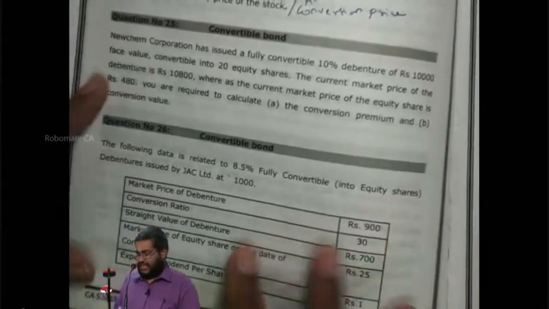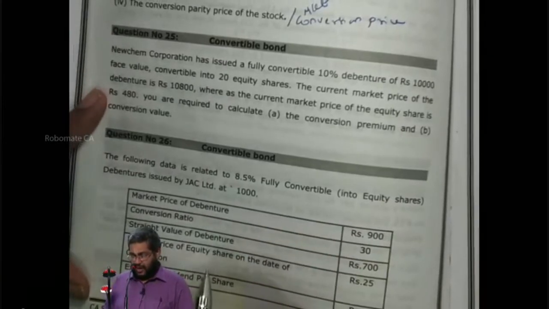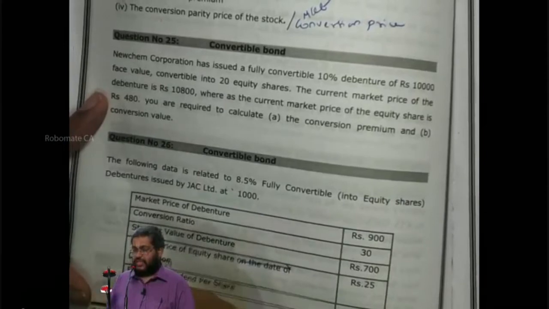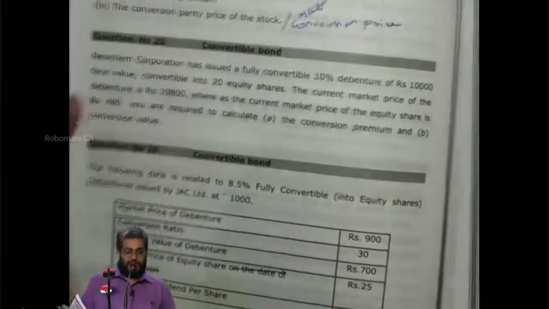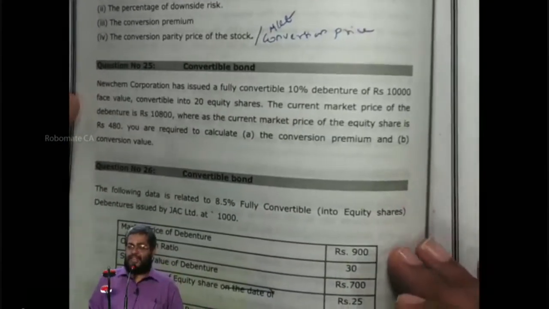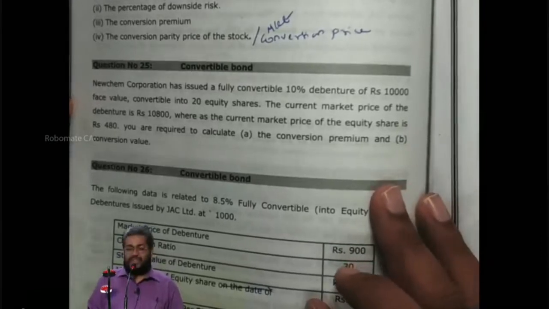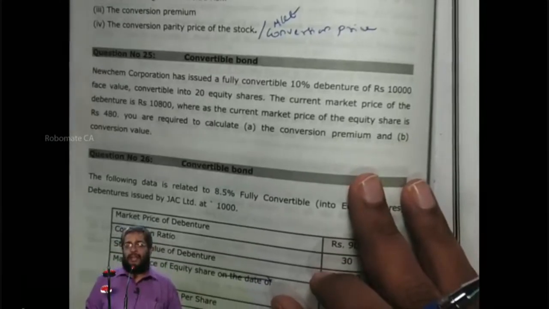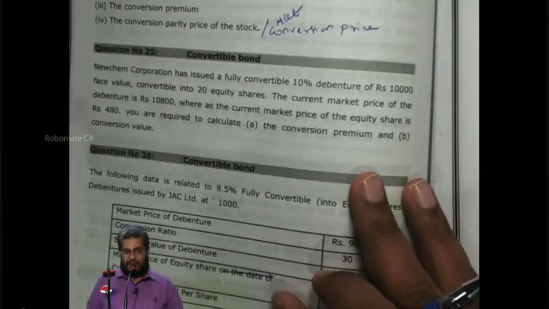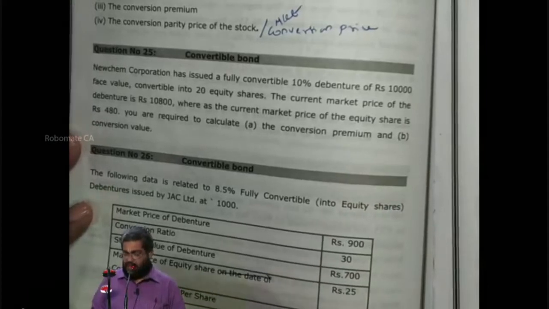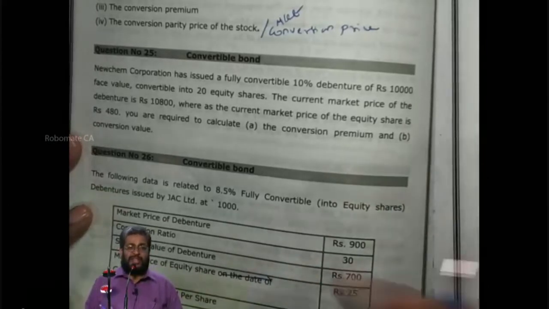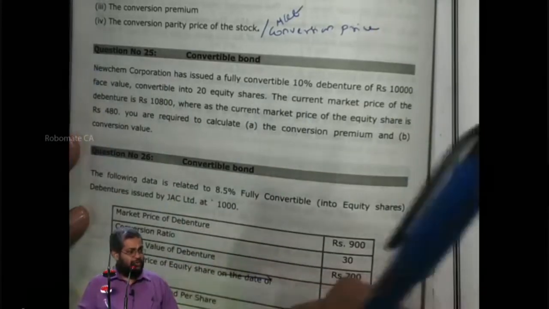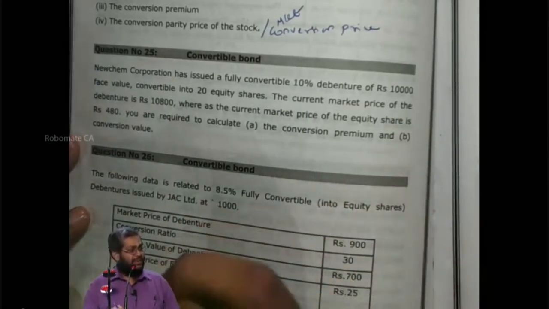One small mistake is there in the question, that you strike off. Market price of the equity share, that's all. The other part you just strike off, it is illogical. Market price of the equity share today and on the date of conversion does not hold good, because every day they will be able to convert it. So today will be the date of conversion, is the meaning of that. Market price of the equity share is more than sufficient. I particularly included that just to make you understand, no need to get confused. Strike it off. It is something wrong to say that way.